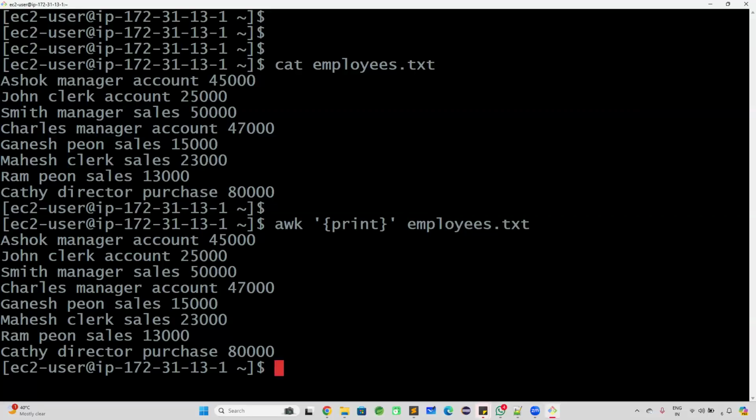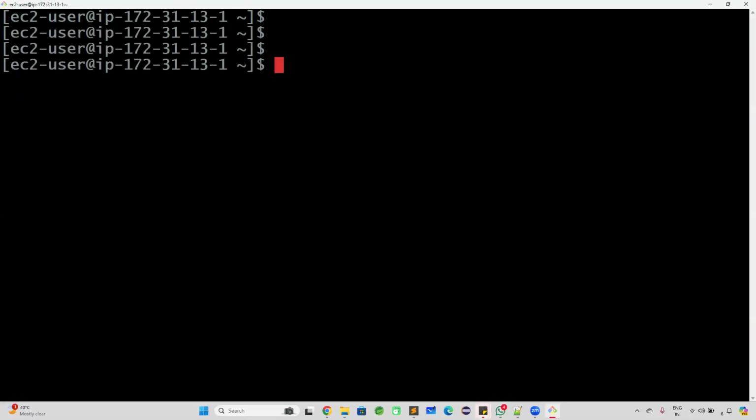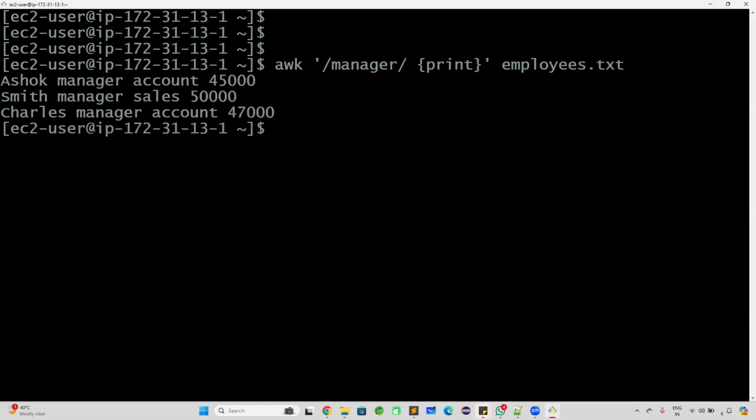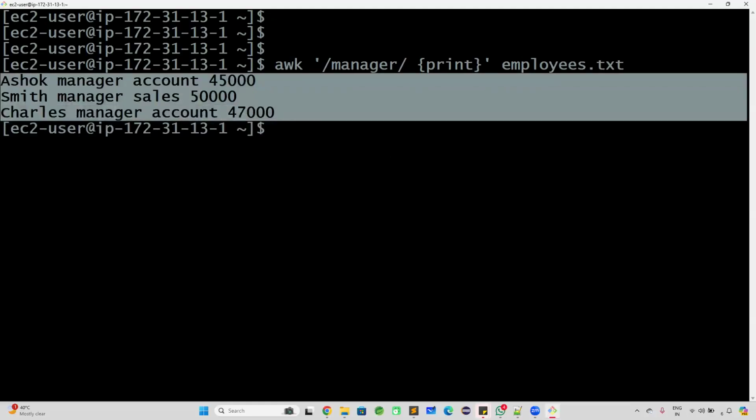Okay, then how can we print the employees belonging to manager? awk command, /manager, I want to print that data belonging to this file. Now only the managers' data is printed.